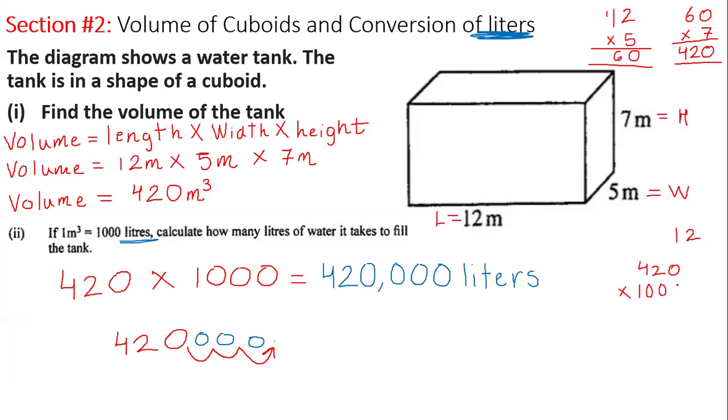You could do it like this. Okay, I want to do it the long way. 0 times 0 is 0. 0 times 2 is 0. 0 times 4 is 0. But the 0 is a placeholder. Then 0 times 0 is 0, 0 times 2 is 0, 0 times 4 is 0. Put two more placeholders. 0 times 0 is 0, 0 times 2 is 0, 0 times 4 is 0. Then put another 3 placeholders, 1, 2, 3. And I do 0 times 0 is 0.